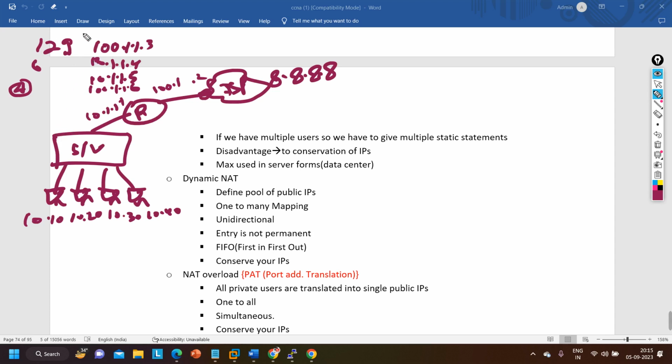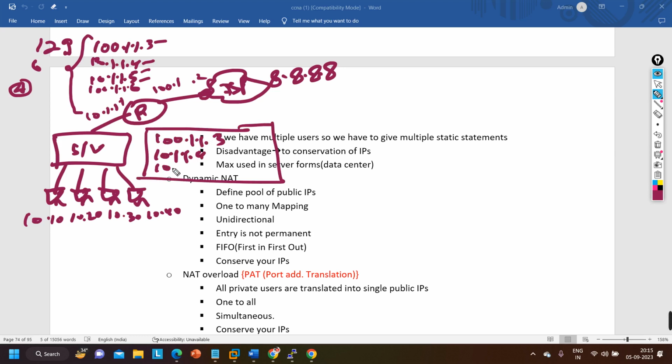So we have 4 IP addresses, and I will create one pool of these 4 IP addresses. The router will have one entry of these public IP addresses: 100.1.1.3, 100.1.1.4, 100.1.1.5, and 100.1.1.6.